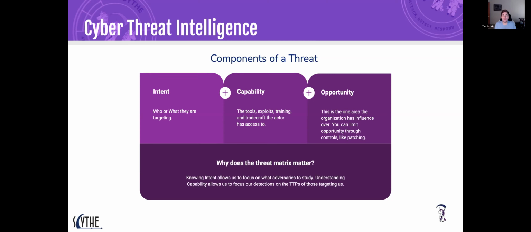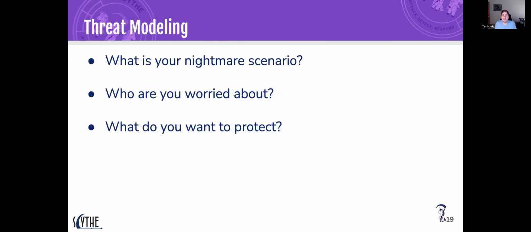So adversaries are people too, in the sense that they have deadlines and limited resources. It may not be as limited as your resources, but remember that a lot of times they are trying to hit such a broad range of targets. That's something to keep in mind. So all these different components of a threat, you should at least look at.